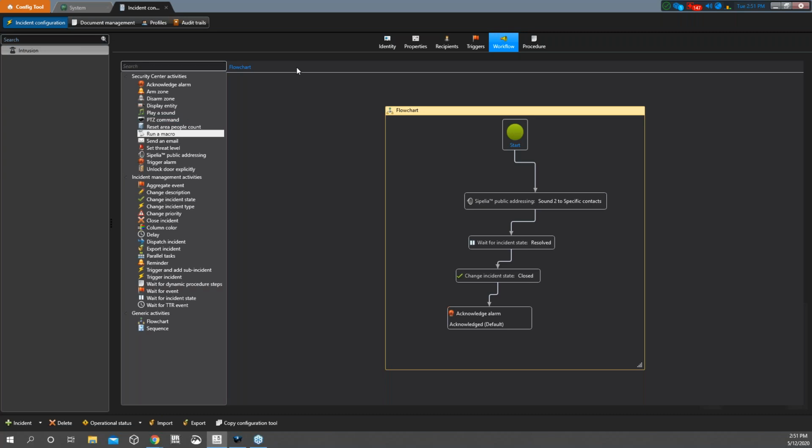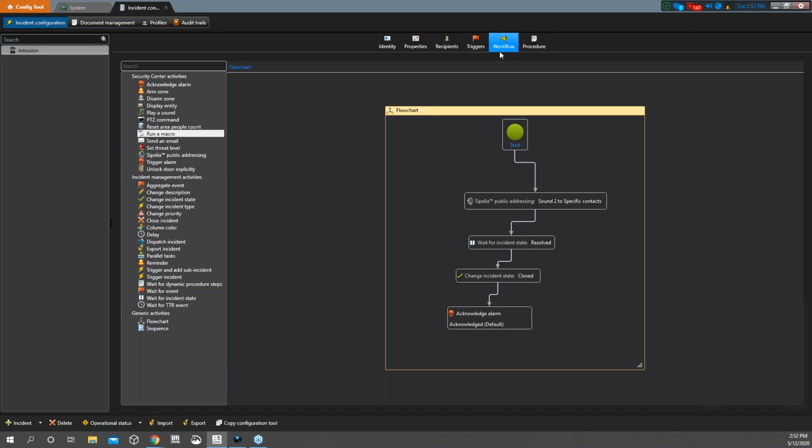Can you export the workflow, or have the procedures in Excel or PDF? Absolutely. At the bottom, it's very nice because all the procedures you have, you can export them, and you can also import them. So if you have an Excel or a CSV, you can take all those procedures and import them electronically into Mission Control.